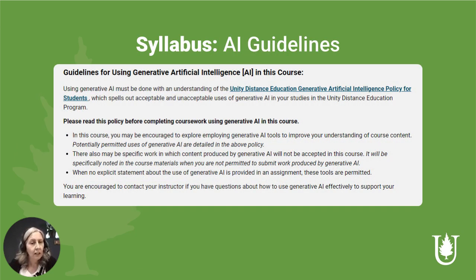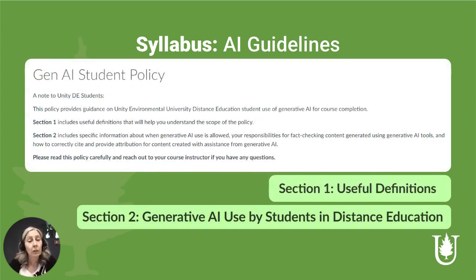Somewhat related are our guidelines for using generative artificial intelligence, or Gen AI, in our courses. Unity embraces the appropriate use of these tools to help you learn how to apply them in your future careers. But you must follow the policies outlined here about how and when to use the tools and how to be transparent about it so that you don't inadvertently plagiarize. Take time to read the policy linked here and reach out to your instructor if you have any questions about how it applies in your current course.